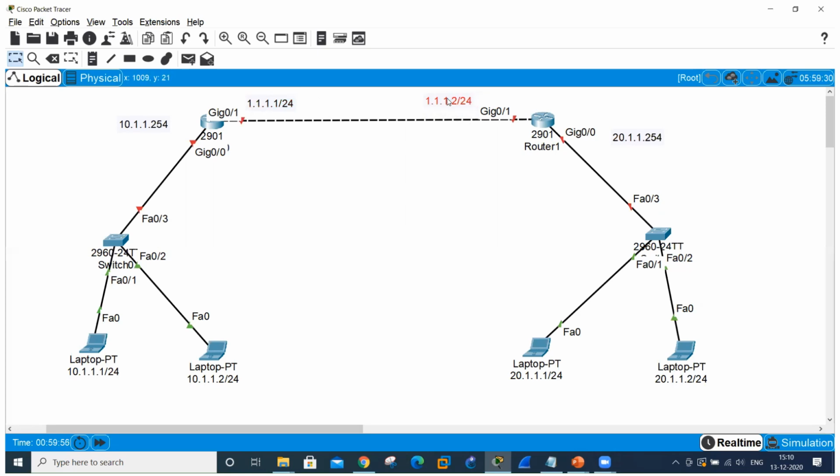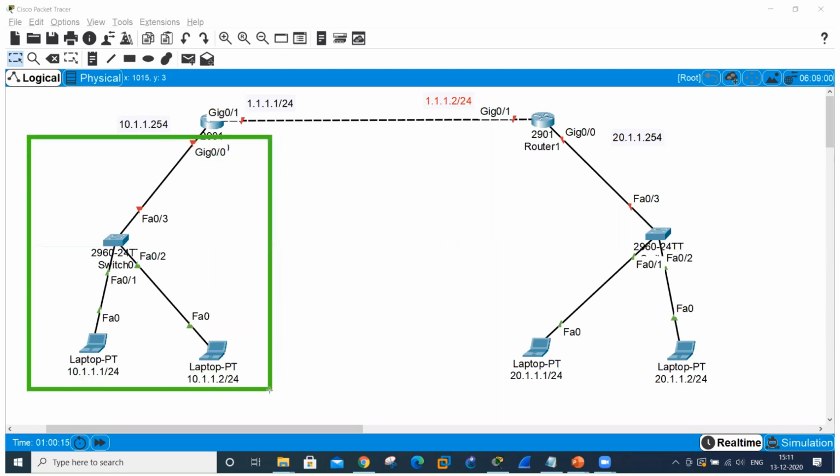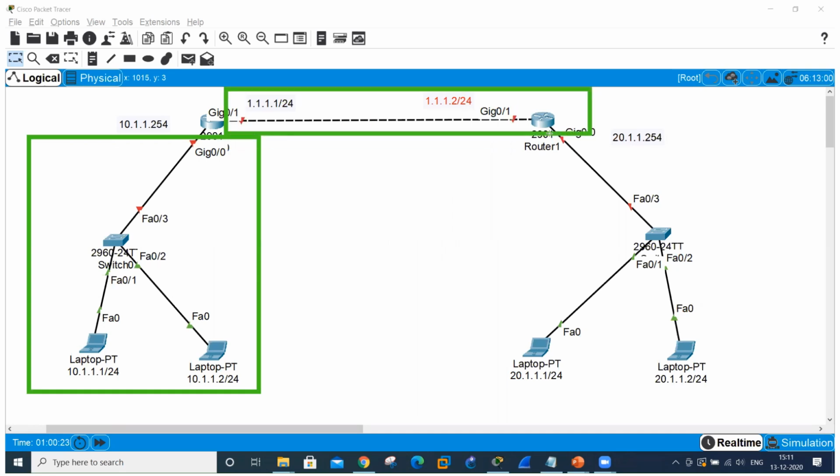Now, if you note carefully, let me just quickly take an annotation here. If you note carefully, then you will see that router 1, the left hand side one, is actually connected to two networks. Why? Because if I just take this, it is 10.1.1.0, right? And the other network will be 1.1.1.0, which is connected through gig 0/1.